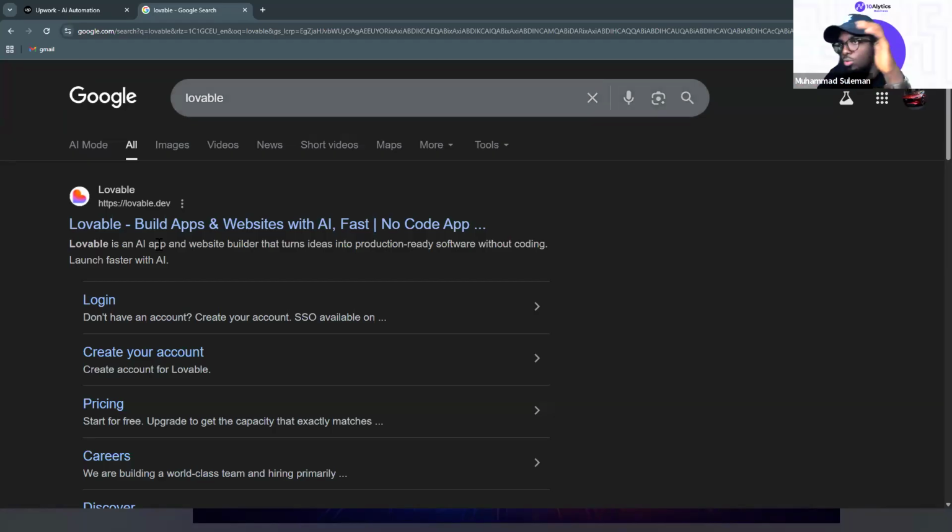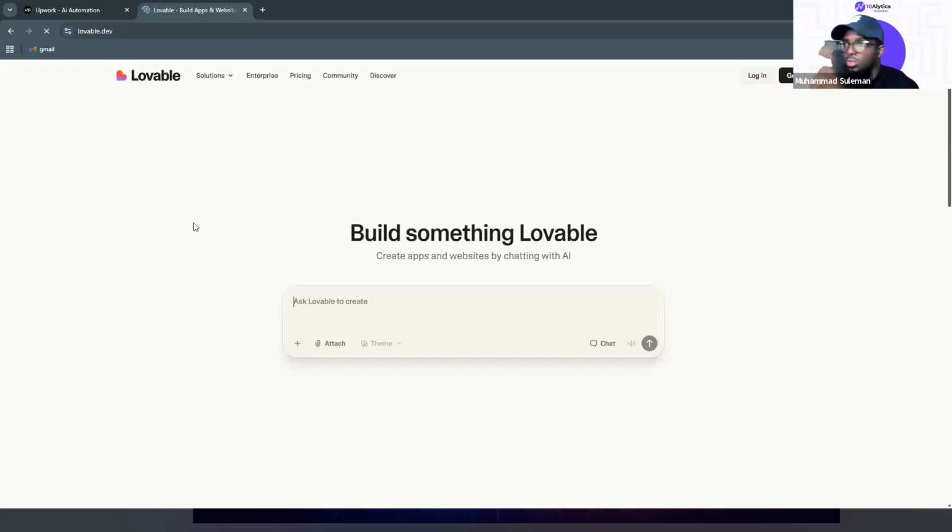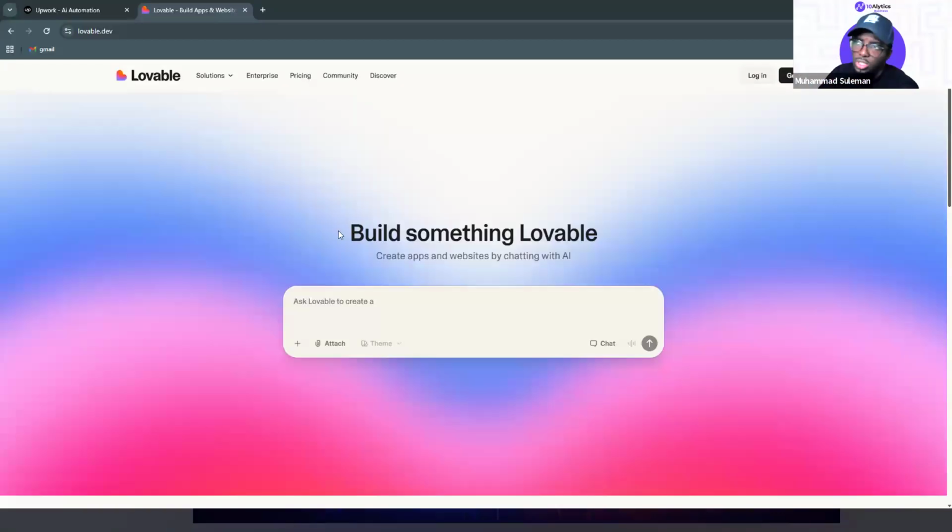So you search Lovable, and the next thing you can do is click on the very first link here, or click on create your account. But let's just visit the website first. From there, we can create an account. This is what it looks like: build something lovable, create apps and websites by chatting with AI.